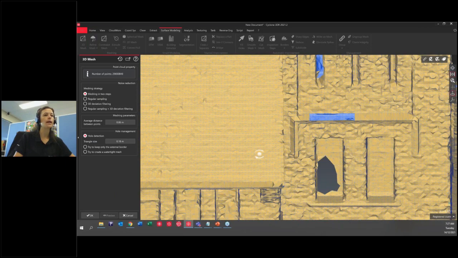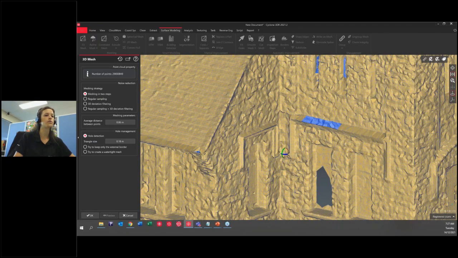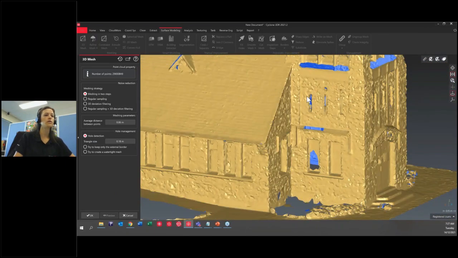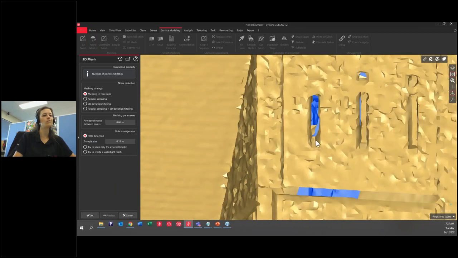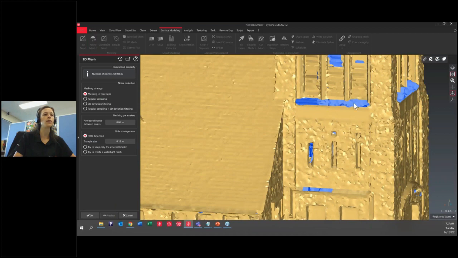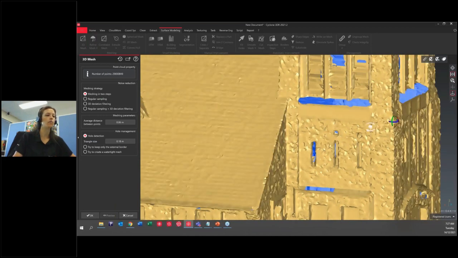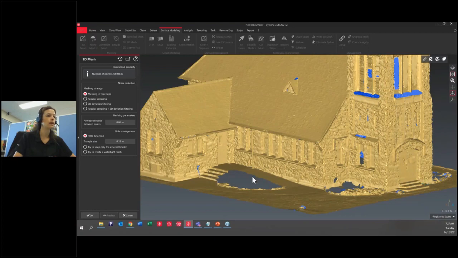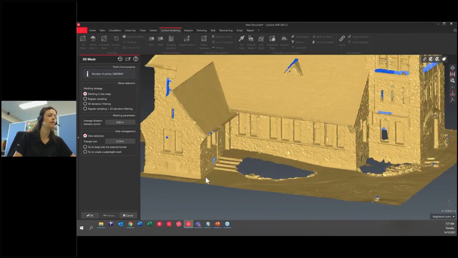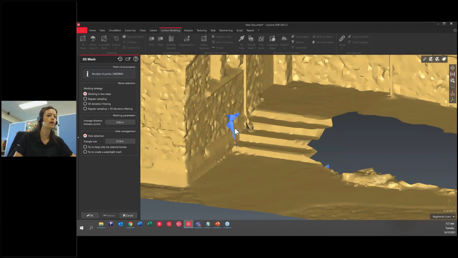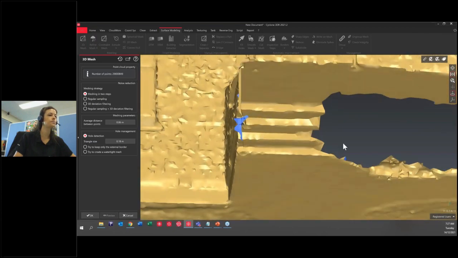And so what I'm looking at now is whether those holes are okay to work with. And obviously, what I would expect is to have holes wherever there's a lack of data. So very naturally up here I've got holes, and obviously here I've got a bigger hole. I've got something a little bit floating here. That's something I didn't clean in the cloud, but I'll probably be able to get rid of it.